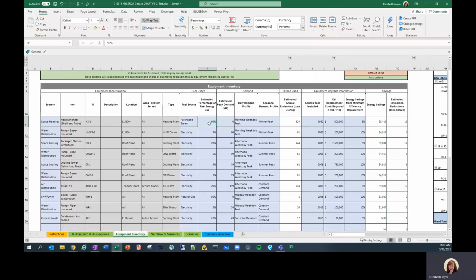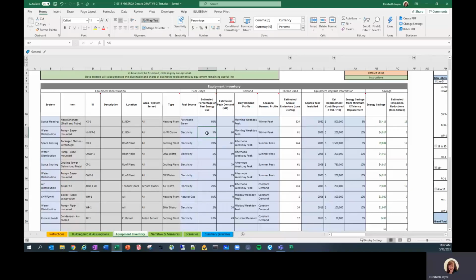For example, if you have a boiler at your facility that uses gas, and it's the only piece of equipment at your facility that does use gas, then this percentage would be 100%. For smaller pieces of equipment, especially ones that use electricity, the percentage is going to be much lower. For example, a circulation pump at your facility might only use a few percent of your total facility's electricity use.